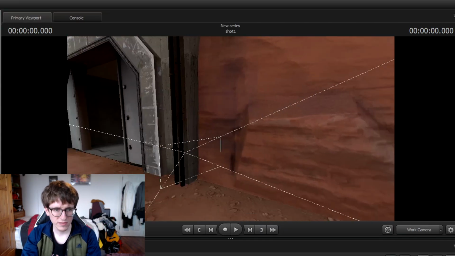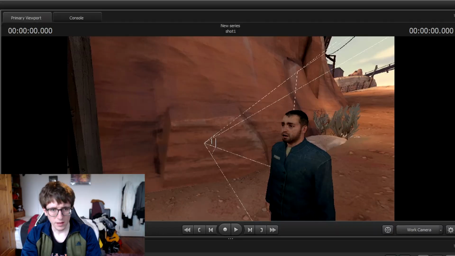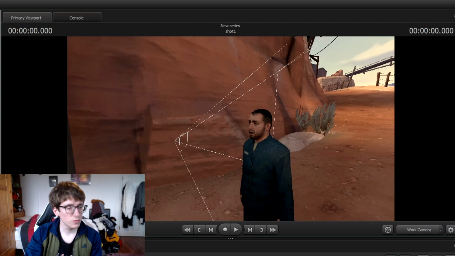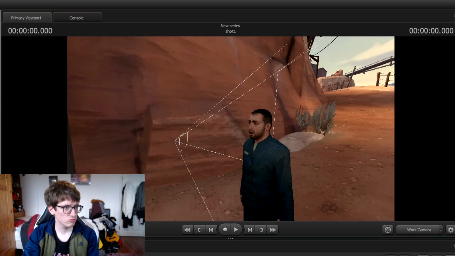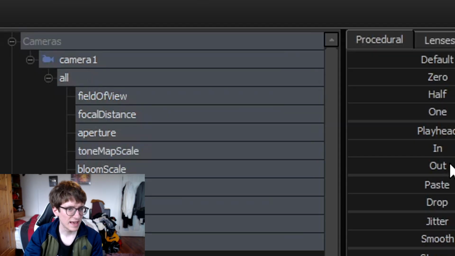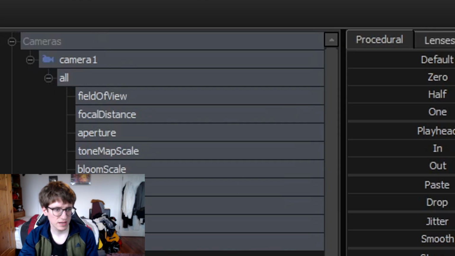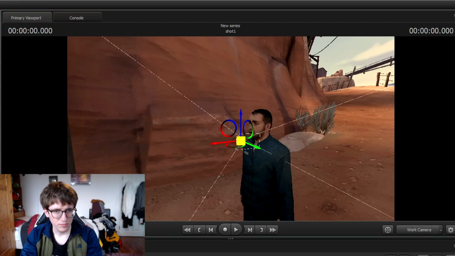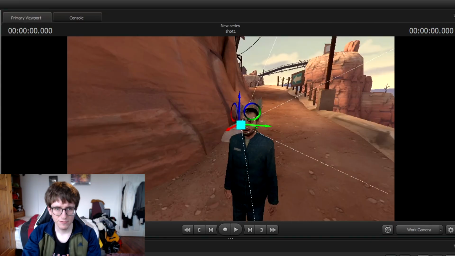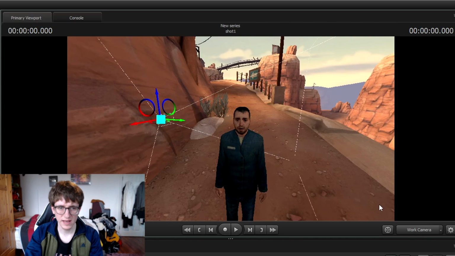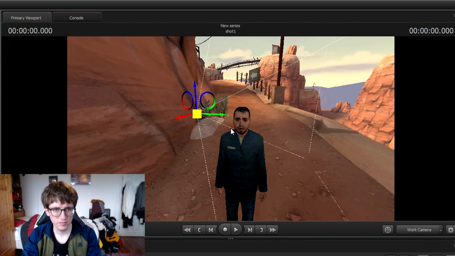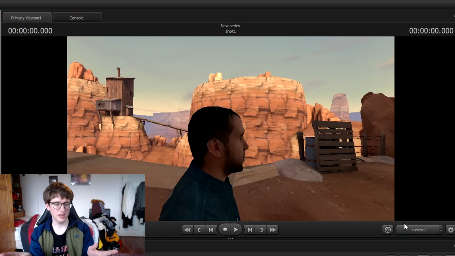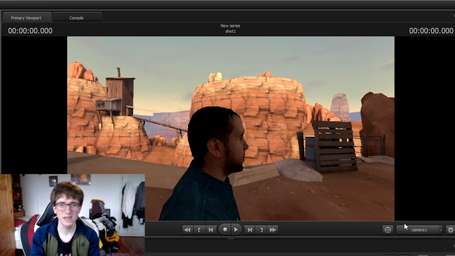If we go into work camera, then we might see this little thing here basically, and that's actually the camera in the viewport is what this is. So if we were to left click camera 1 in the animation set editor, then we can actually rotate and move the camera just like we would with any 3D model or particle or anything like that. So I've done some rotations and movements now. If I go back to camera 1, then we could actually see the changes that we've done with the animation set editor.